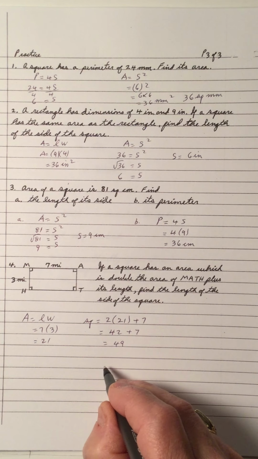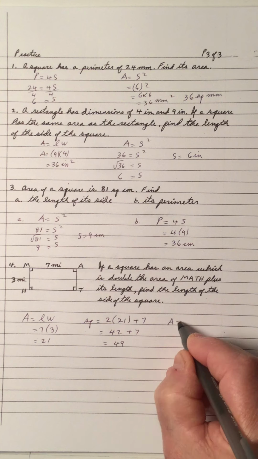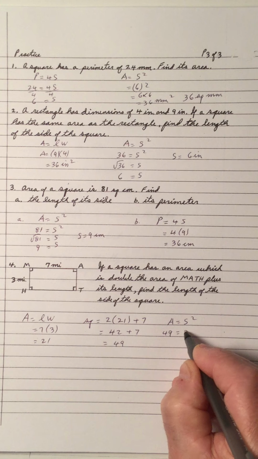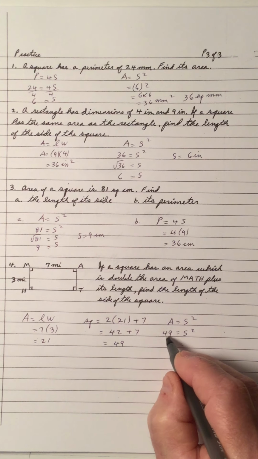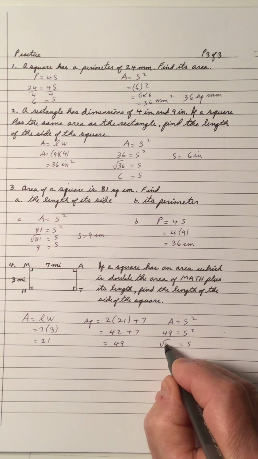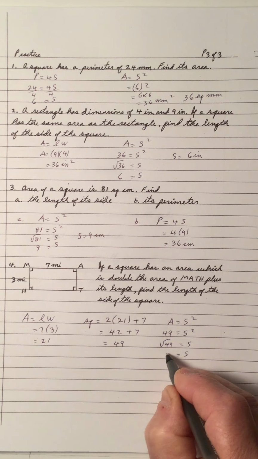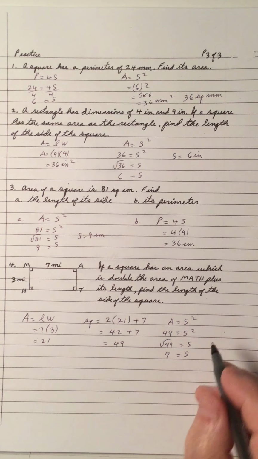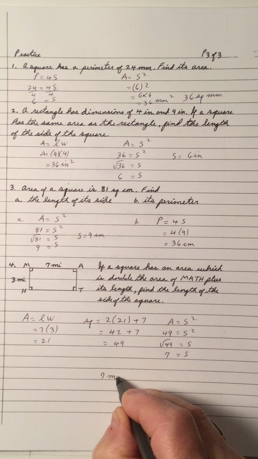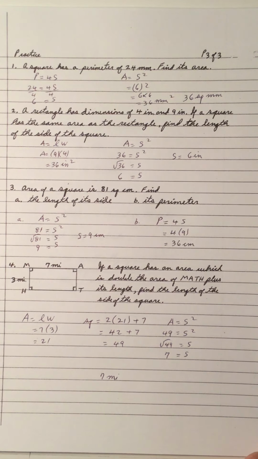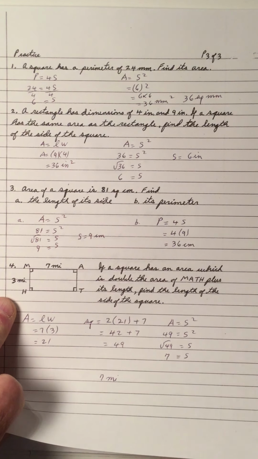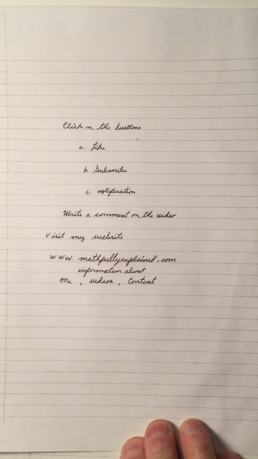That gives us 49. So if the area of a square is s squared and the area is 49, 49 equals s squared, put 49 in place of area, s equals the square root of 49, so that means s is 7. So the length or the side of the square is 7. So the answer is 7 miles is the side of the square. That takes us to working out problems and working out the area of a square, and we're at the end.